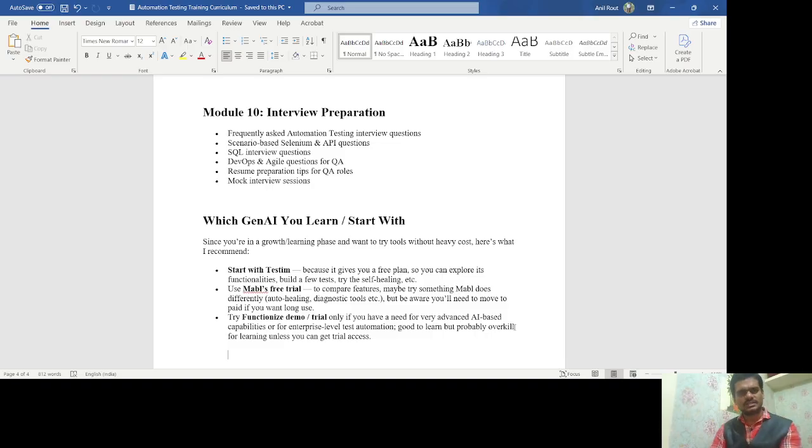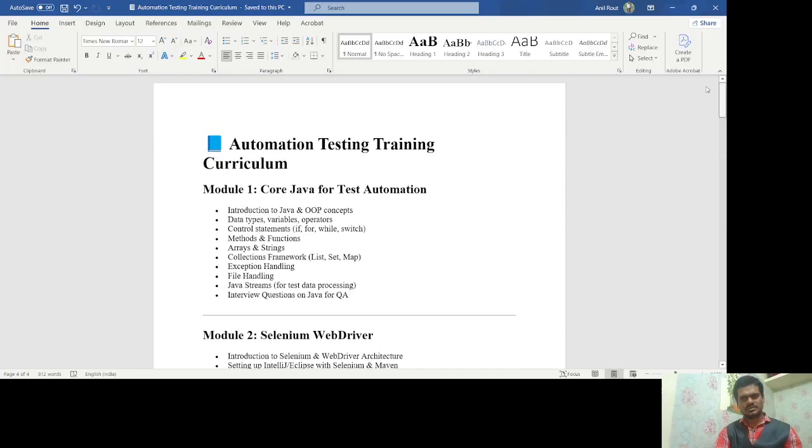So this is the complete scenario or training curriculum, you can say, for an SDET role. If you learn these things, definitely you are going to clear the interview and you can work in the industry or anywhere. You can work in a better manner. Okay, guys. So this was the topic for today, the automation training curriculum or automation syllabus for SDET role.